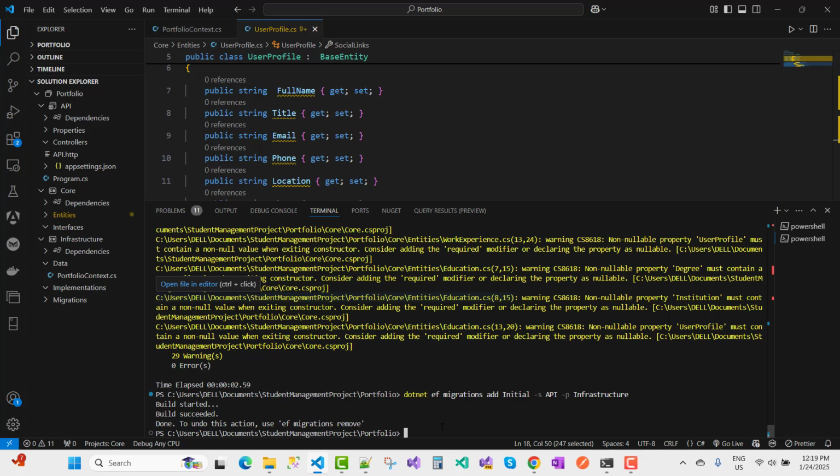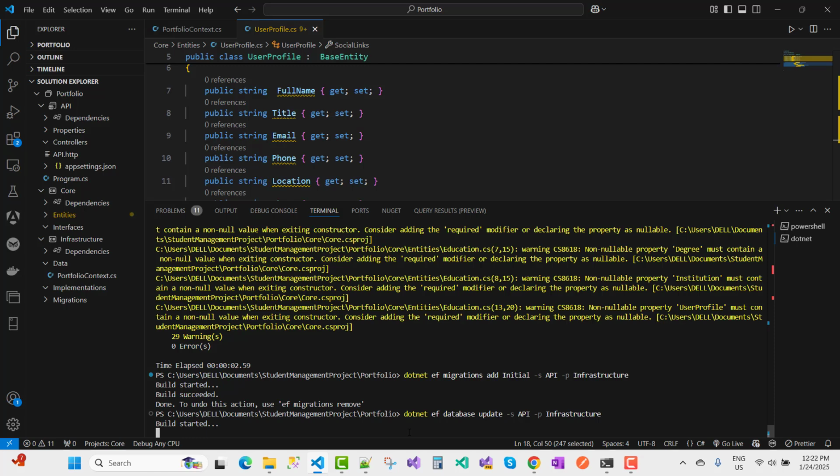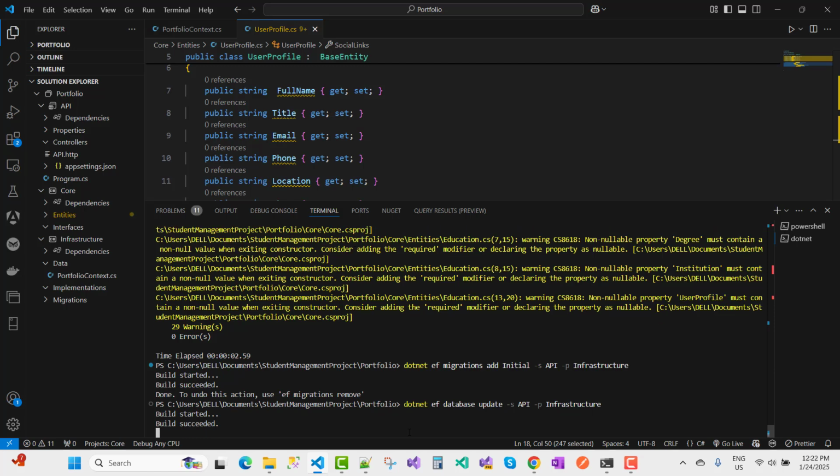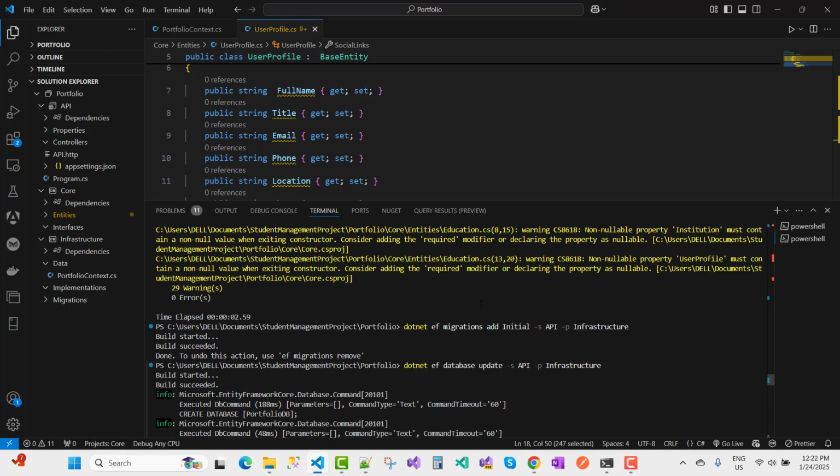Next I want to add the next command, dotnet ef database update, and the startup project is API, and the project directory is Infrastructure. Yeah, it's there, and everything is fine.